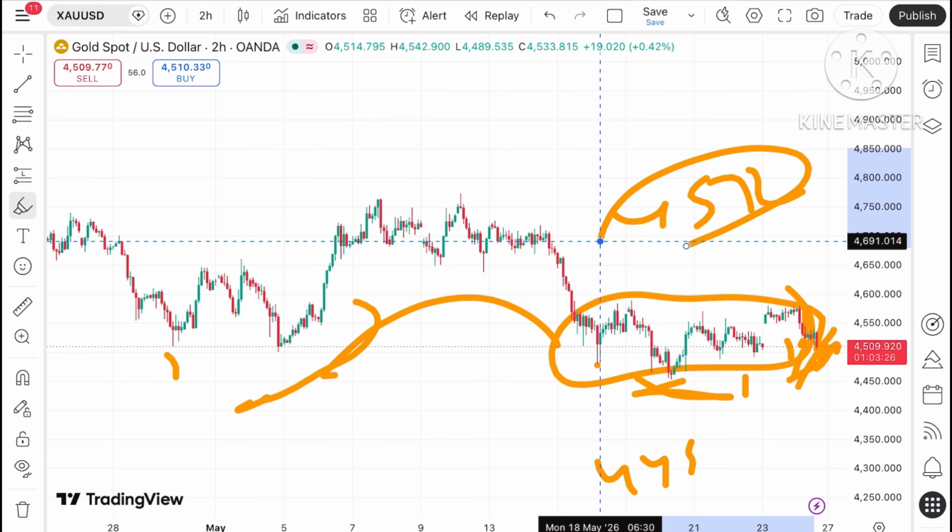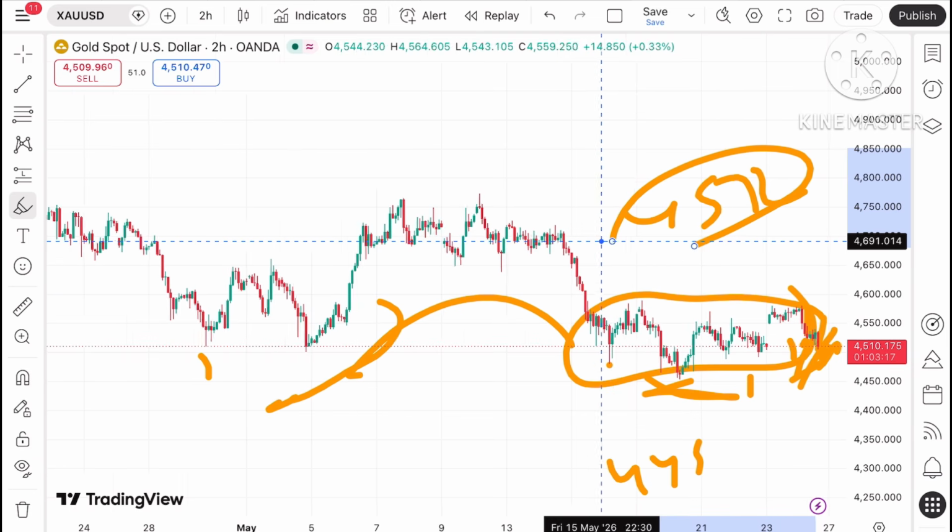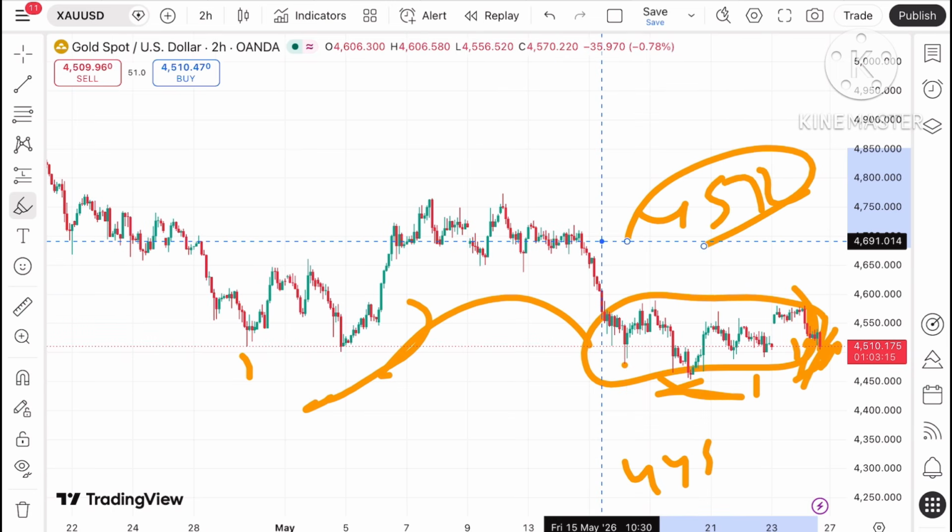Okay, if it breaks and holds above this particular level with volume, then we can see it can go further upside towards 46.40. But a support zone we can see towards 45.05 to a level of 45.10. And if this cracks downside, we can see a level of $44.35, because the price is trading in this zone. Okay, so chances of a further fall can be there.